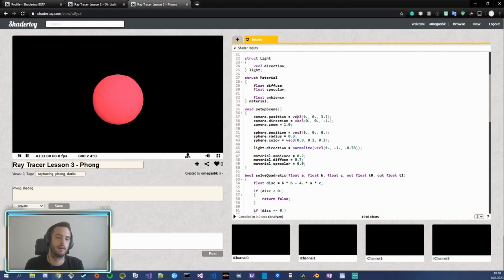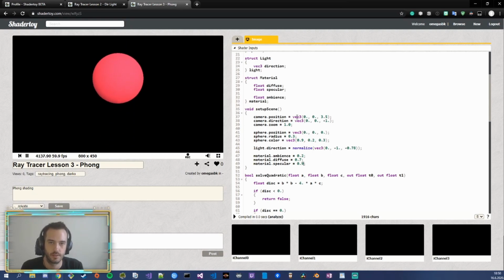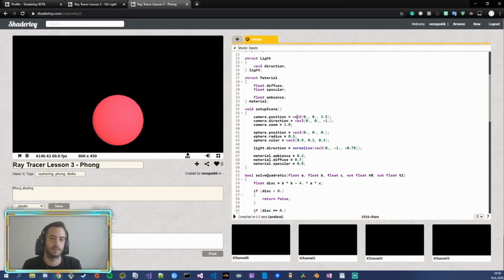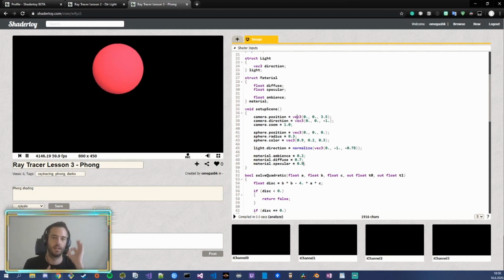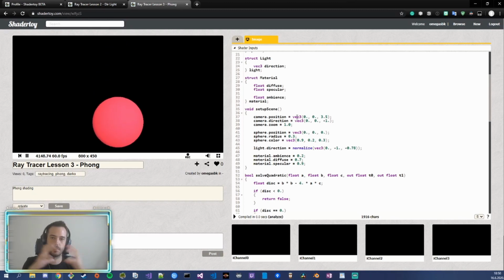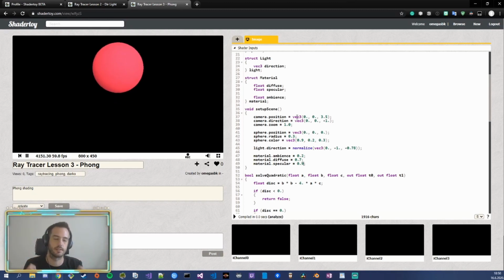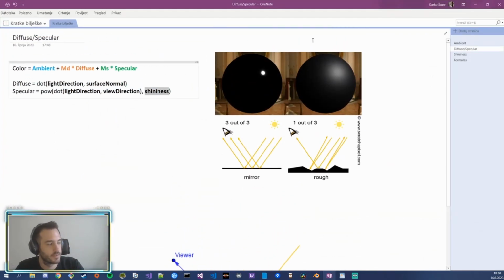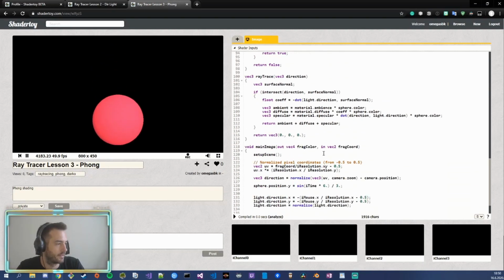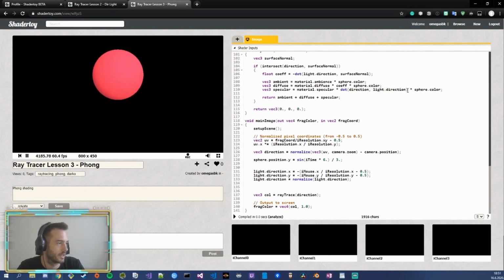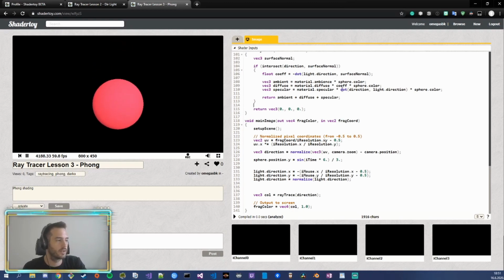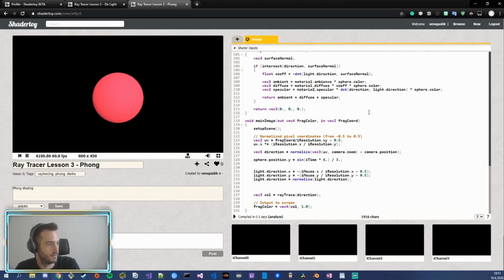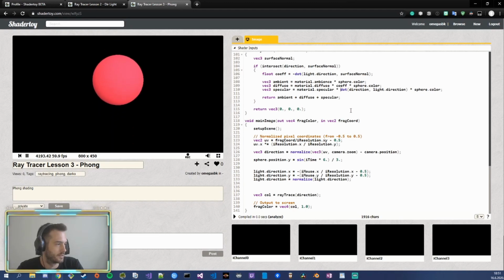What if, whatever the result of that product is, I bring it up to a certain power so it goes down to 0 quickly from 1 to 0? And that's what happens here. So you have this shiny dot that can be of any size, and you control it with the shininess factor we saw over here. So instead of setting our math just by this regular dot direction thing over here, we're gonna bring this to a certain power.